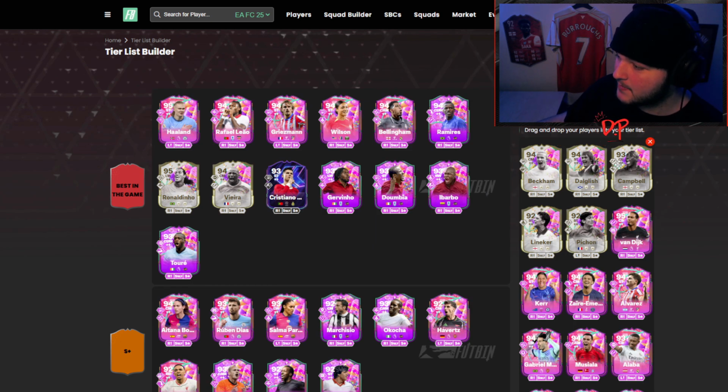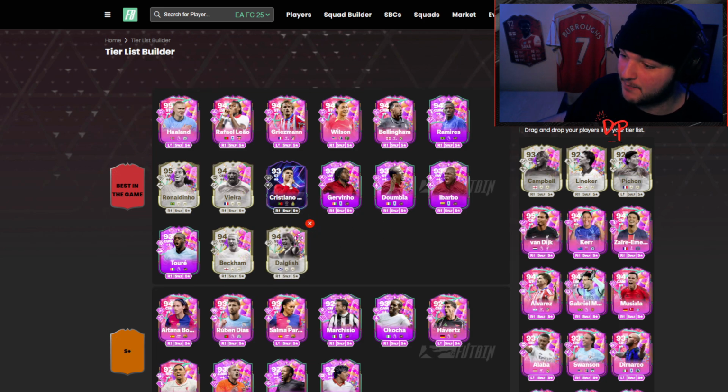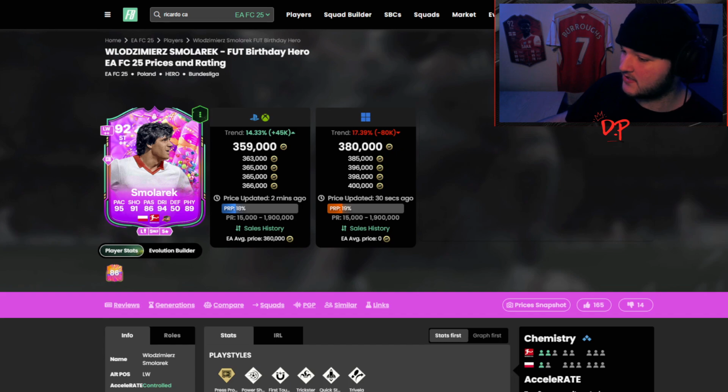We've now got Beckham, Dalglish, Sol Campbell, Lineker, and Python. I think the first two that I want to rank is Dalglish and Beckham. Now, it's pretty self-explanatory for a player like Dalglish, why he's in the best in the game tier, that finesse and what I assume is the low driven playstyle plus as well.